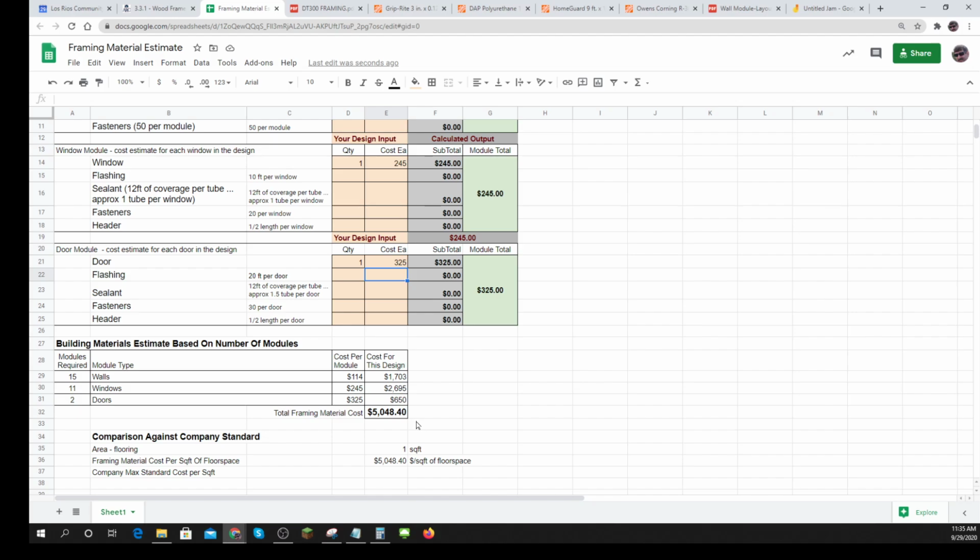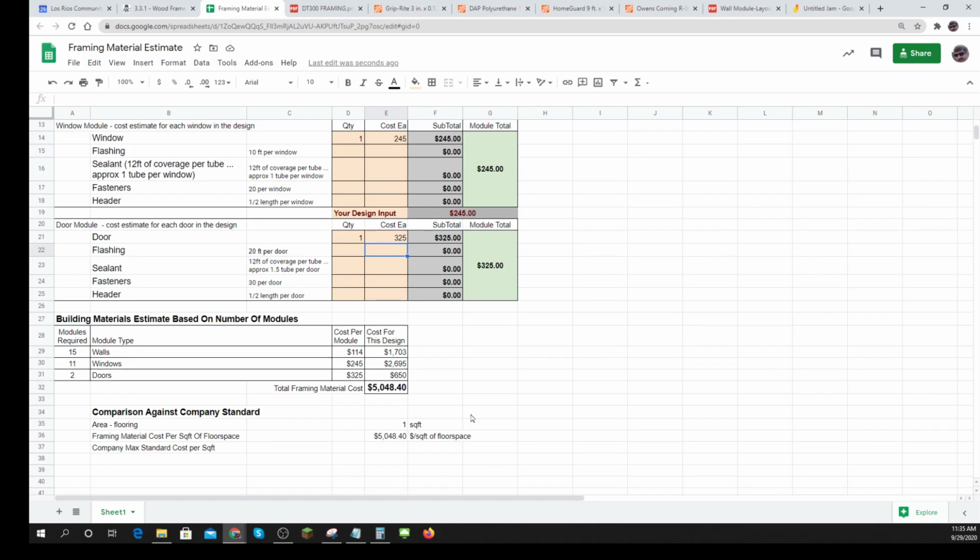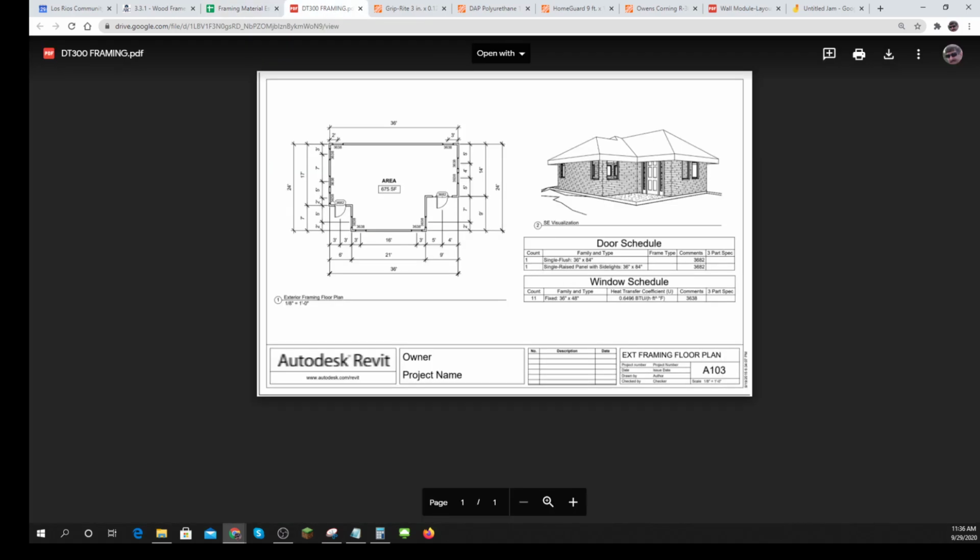But do you guys know how they check whether you've got a good, efficient, easy to build design that's going to be really economical? They look at cost of material per square foot of the floor. That's why they put this square foot thing on here.